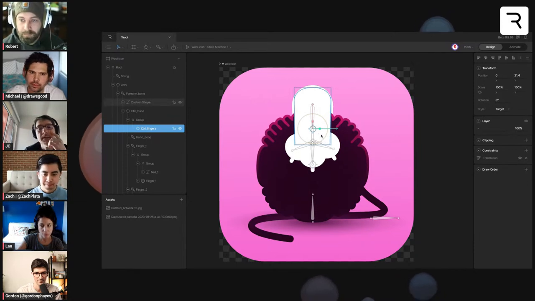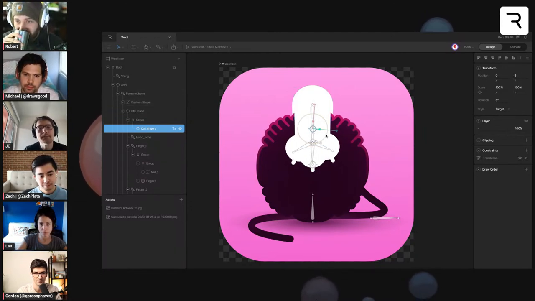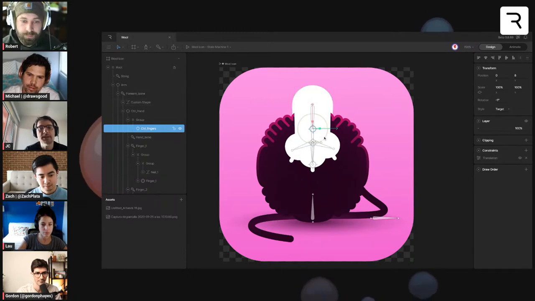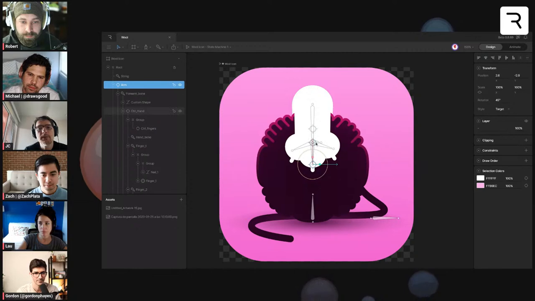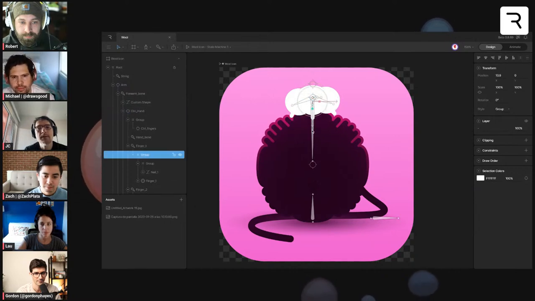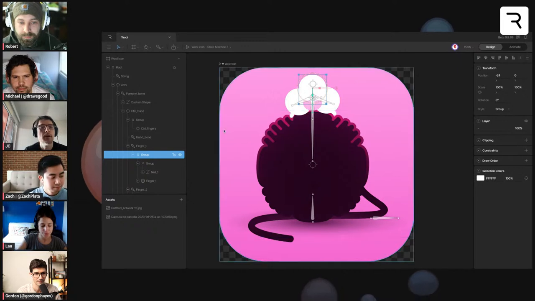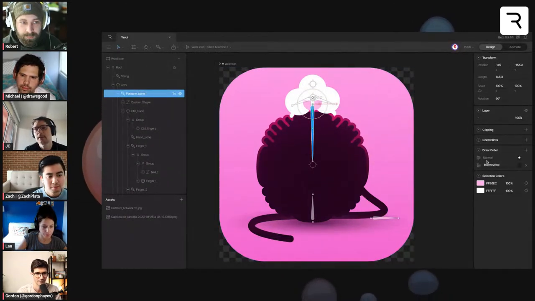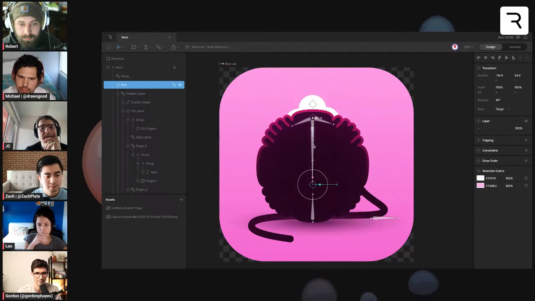And all this is using constraints. I connect the different fingers with this control, only the rotation. So when you move this rotation, the bones move the rotation. This is at 100 and this is at negative, so moving in opposite directions. To animate this, what you do is move the hand like this, for example, in this position, and at this moment I can move this finger to this position here. And the other thing I need is to move the hand behind the wool. For that, I use this bone that has the arm of the cat. I move the draw order behind. So now I can move the hand behind like this.